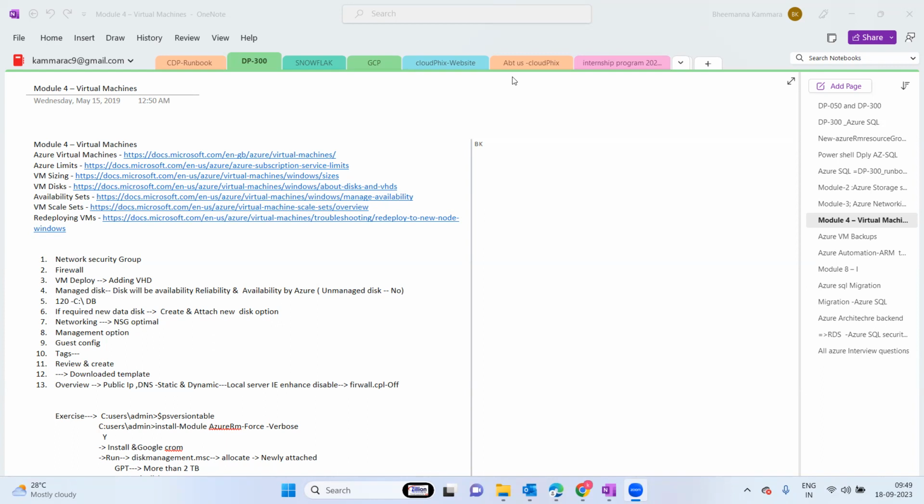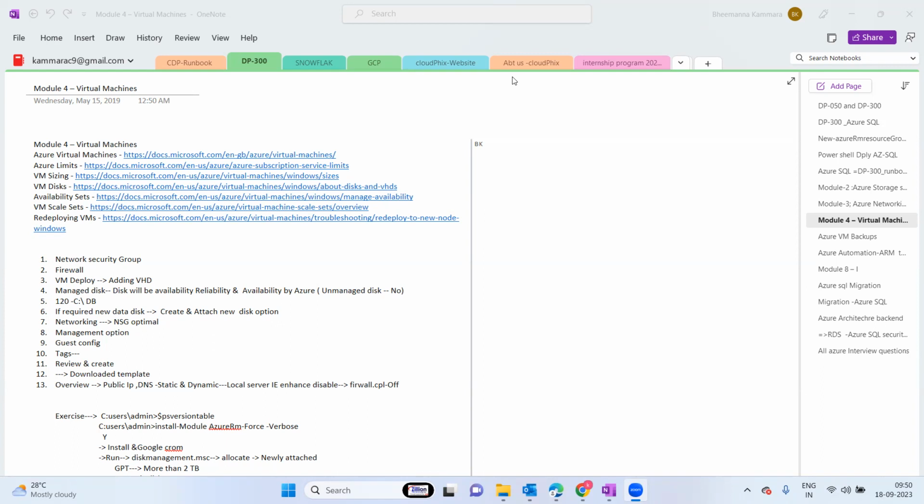So the other things would be queue storage and table storage. We're going to explore them. But as part of Azure SQL DBA, most of the use cases will use file share and blob storage, which means the container.